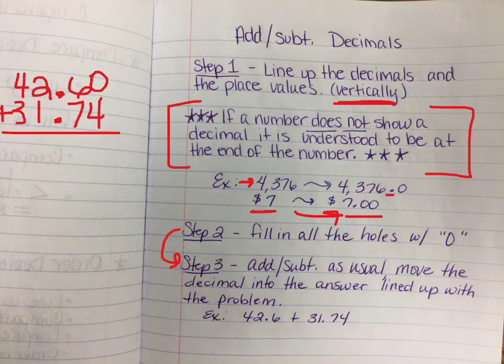All right, so 0 minus 4 I can't do. So I'm going to borrow from the 6. It's going to become a 5, and the 0 is going to become 10. Now I can take 10 and subtract 4. I get 6. Okay? And then 5 minus 7. If you have 5, you cannot take 7 away. You have to borrow, because otherwise you'd get a negative number. So we're going to borrow from the 2. It's going to become 1, and 5 is going to become 15. And then 15 minus 7.